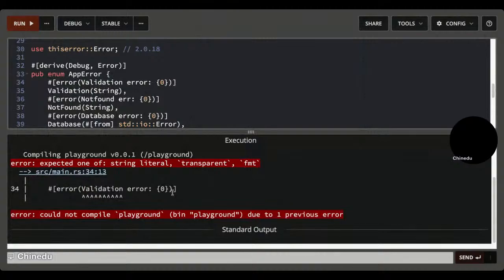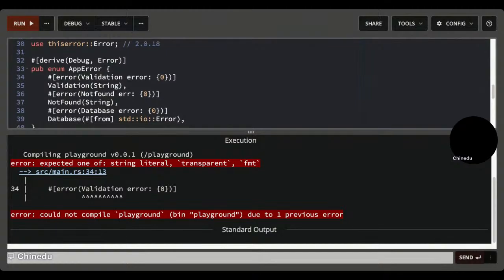Let me see. Okay. Oh, I see the error now.